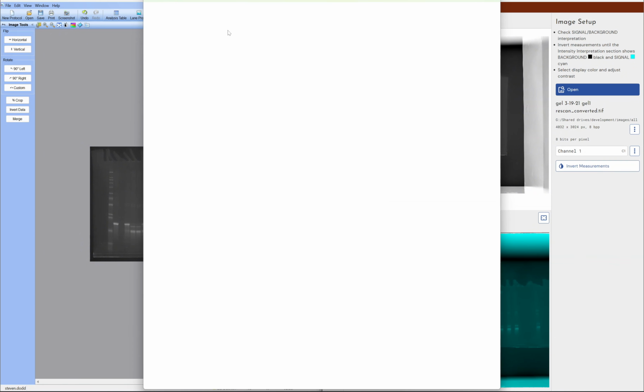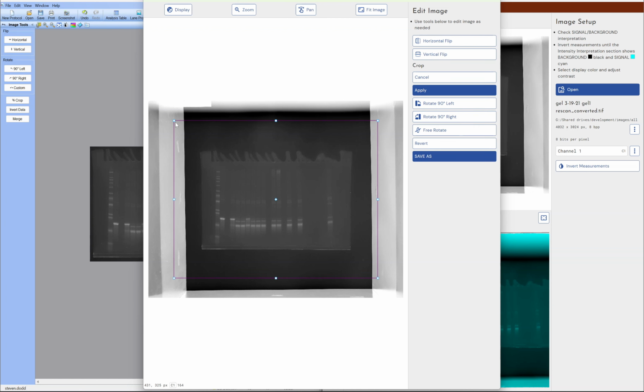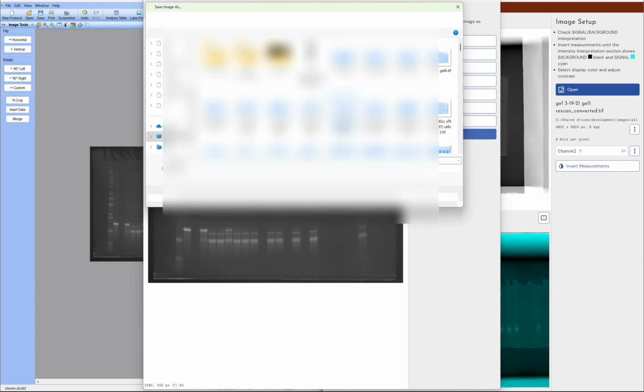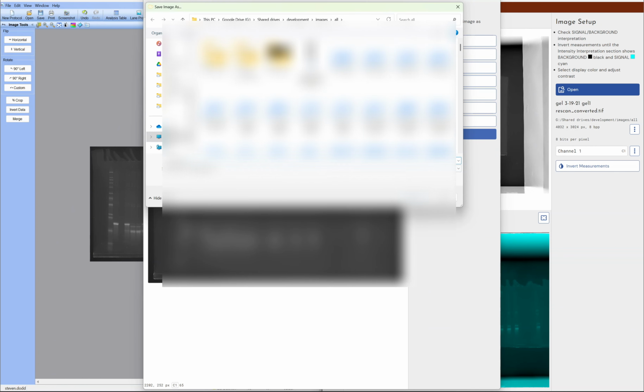Within our software, if we want to do a crop again, it's very similarly click and drag the points. I mean, pretty much everyone knows at this point how to perform this. We're all standardized around a pretty similar method for cropping here, and then you would save it as, and then you would save it somewhere, and then you would open it again, so you'd be working on that version. So I'll run through that. I'll follow the procedure, just so they're even, they're comparable. We're working on the same images.